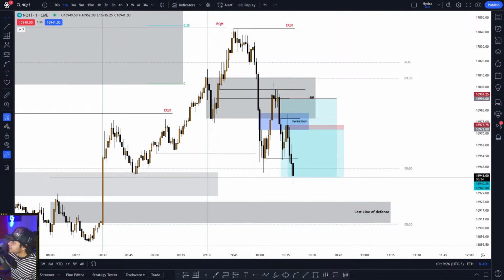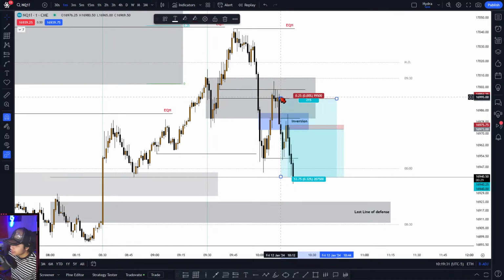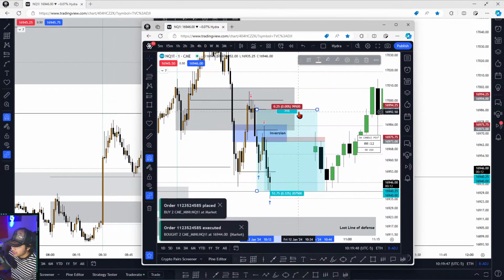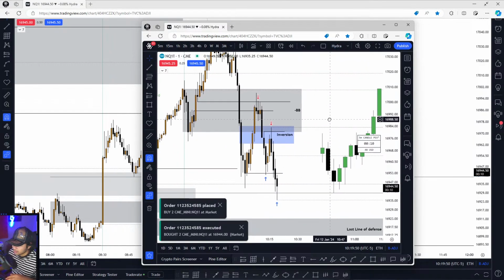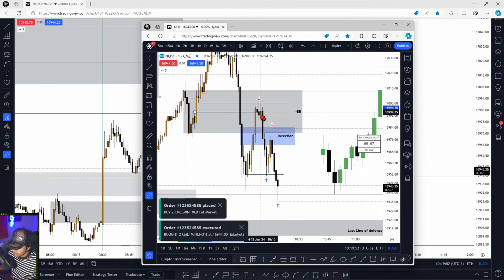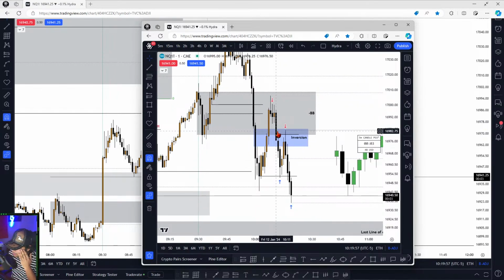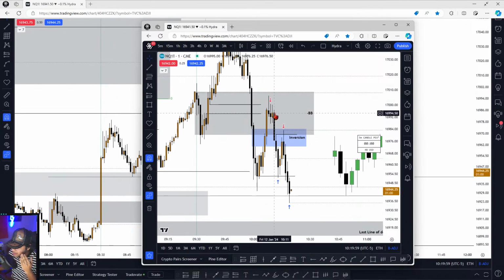So TP hit, folks. I don't know about you, I covered the losses that I took. So 3 trades total, and the losses that we made, I covered them already with the trades that I've taken. So isn't it looking nice? Look at that. So I took one loss in this trade already, entering the trade here.